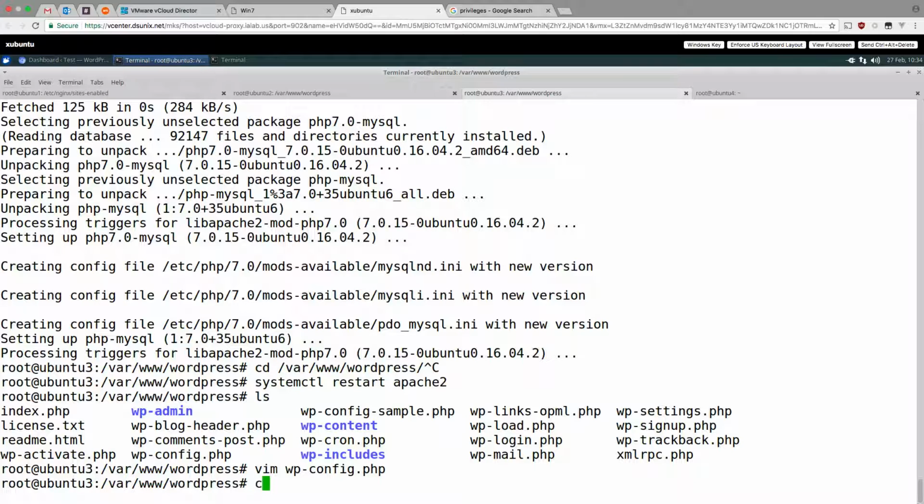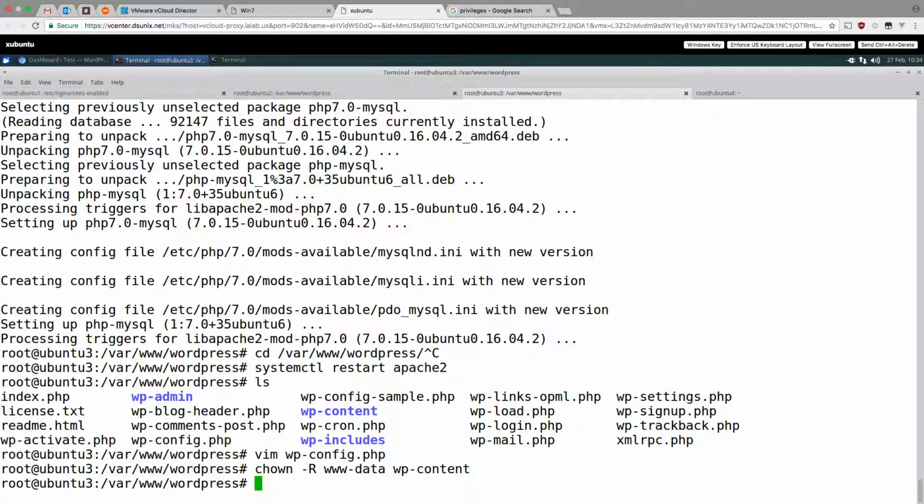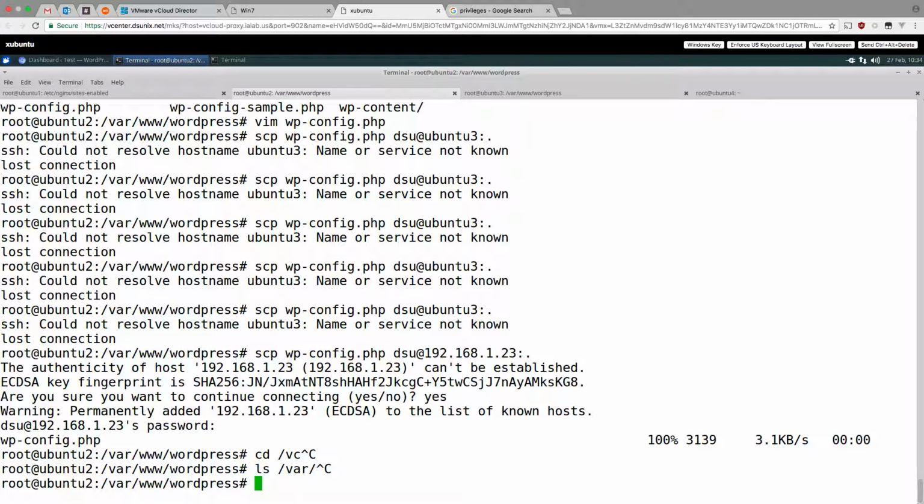Let's go ahead and chown our www-data WP content. That will allow our Apache user to read and write to WP content. So that was on Ubuntu 3. We're going to go over to Ubuntu 2 and do the same. Couldn't copy and paste.